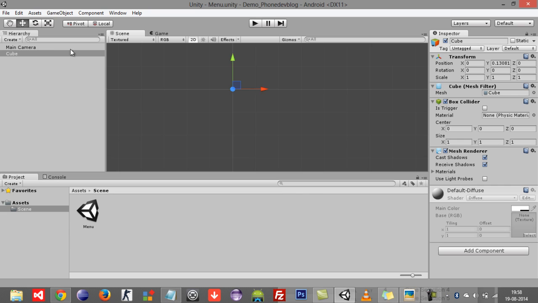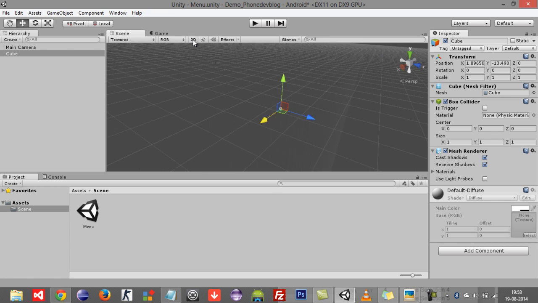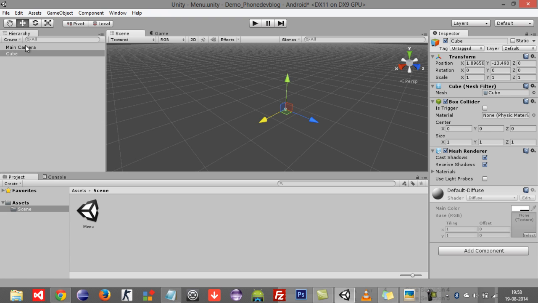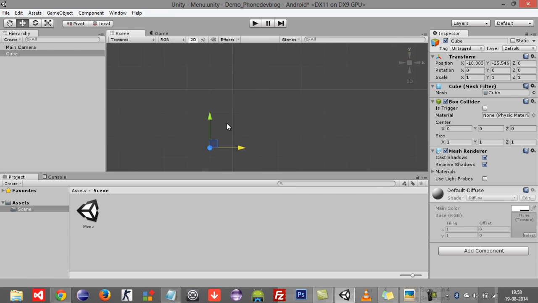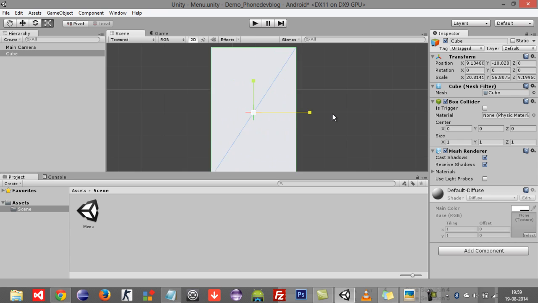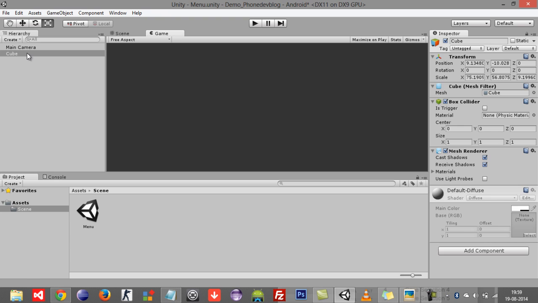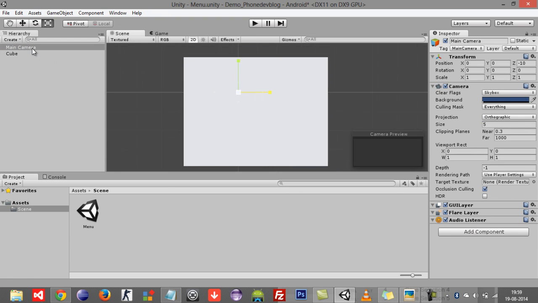If I click W, as you can see, I can just move it in whatever direction I want. There is a Z direction also, but you cannot see it. You can see it by clicking on this icon and it will move to 3D. And you can move the cube in 3D also, but we are not interested, so we click 2D back. If I click E, I can rotate it, and by using R I can resize the cube to whatever size I want. So like I want this one like this. You can see it's too big for the main camera actually.